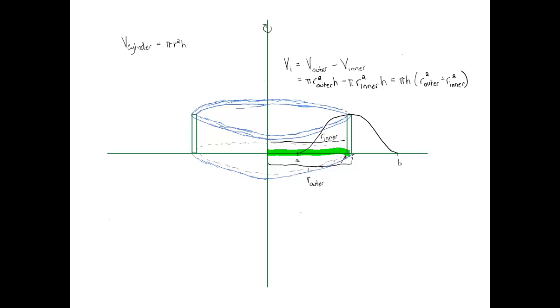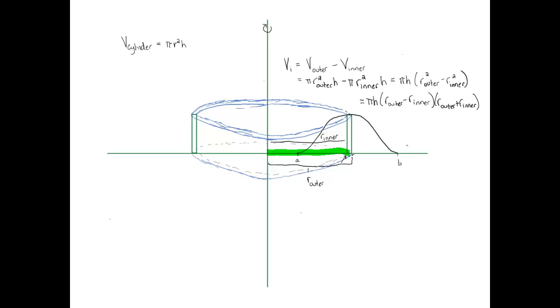Oh, well, that's kind of fancy. That's a difference of squares. I'm just going to use some old school algebra here, and I'll write this as a difference of squares. It's just r outer minus r inner. That pause was me debating whether I want to continue to write r outer and r inner. But I guess I am going to continue. If this goes off the screen, I'm just writing the word inner here.